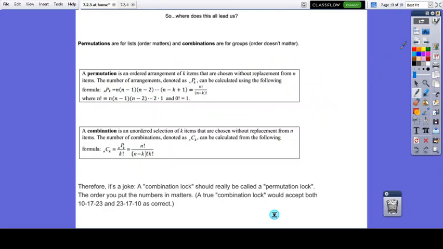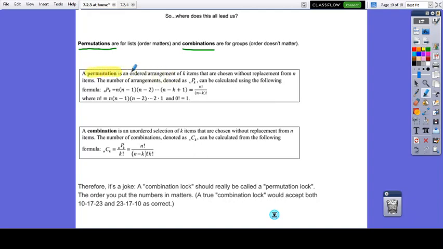Now, that's a lot of information for today. There is no homework with this. It's just understanding these ideas. But what we're leading to is 2 words, okay? And those are permutations and combinations. And this is what we're going to get into next, okay? Not today, but just to give you a brief look into the future.